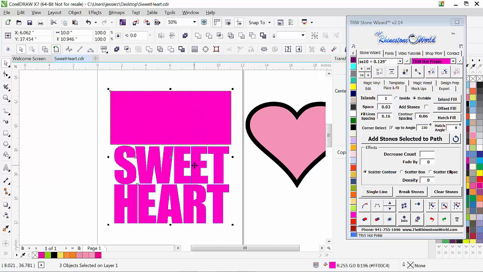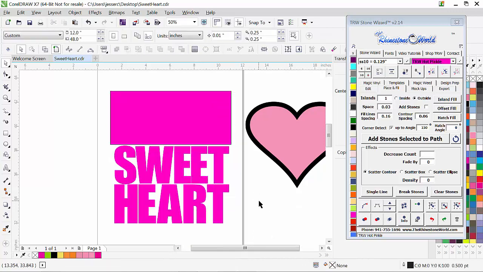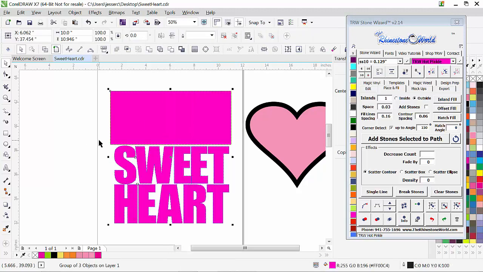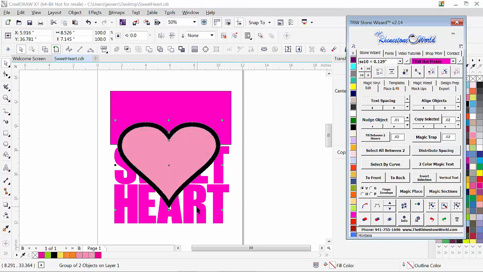So when you're doing this technique, think of this square as just another piece of text, another line of text. So just select all three rows of text, right click, and I was telling folks to combine, but actually I noticed that if you do a group, it pretty much works the same, and it's easier this way. So all I did was select it all and right click group. Then take your vector and place it where you want it.